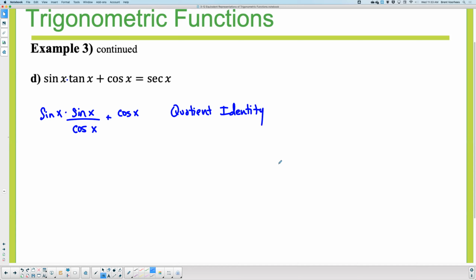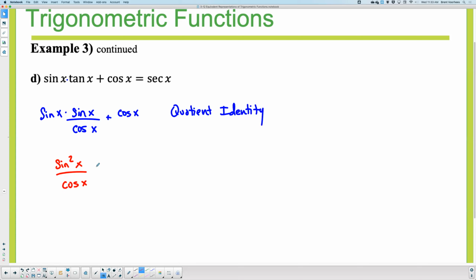Now I'm going to do an algebra trick here that I did earlier, but I did it in the opposite direction. This time, I'm going to combine these together into one fraction. If you're going to combine something into one fraction, you have to have a common denominator. So what I'm going to write here, what is sine times sine? Sine squared x. The way we write that is we put the square on the sine; the angle itself, the x, is not what's squared. That angle, let's just pretend it was 30 degrees, or pi over 6, would stay the same. But the sine itself, that's what's squared.